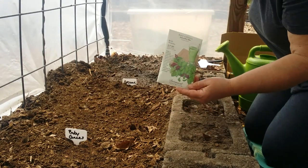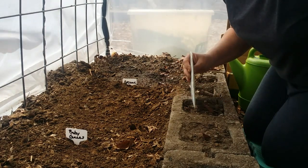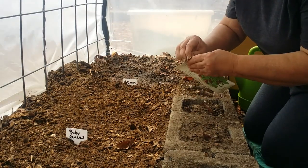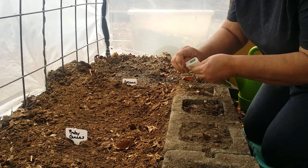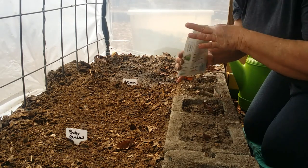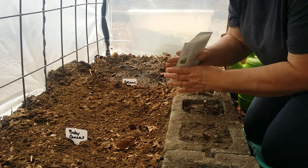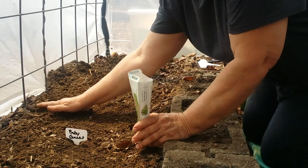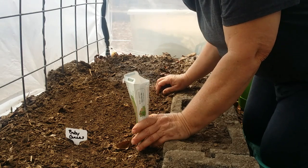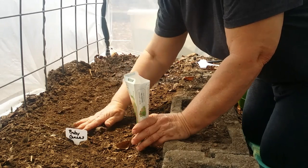I know this doesn't look like a lot, but it will make a lot. And on the opposite side of the greenhouse, I'll be planting it there too. I like kind of planting a little bit here and a little bit there and seeing where it does best. So you plant these 1/8 to 1/4 inch deep. Usually that means just to kind of smother them in soil.